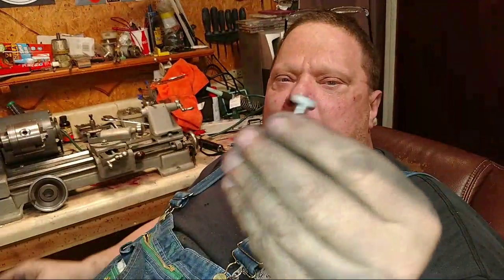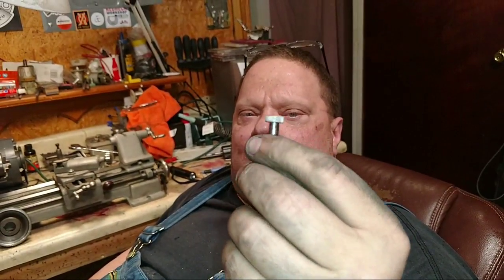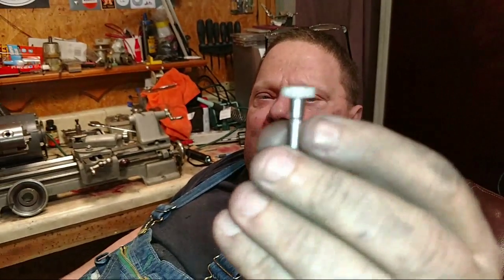And then I knurled it. But I didn't put the knurler in the tool post and put a lot of pressure on it. I put this in the chuck and I indicated it in the four-jaw chuck. And I just held the knurler there by hand. It's aluminum and it put a nice little finish on it.